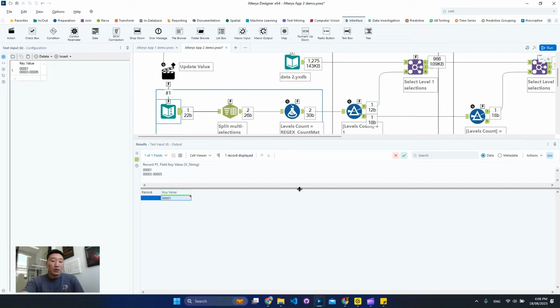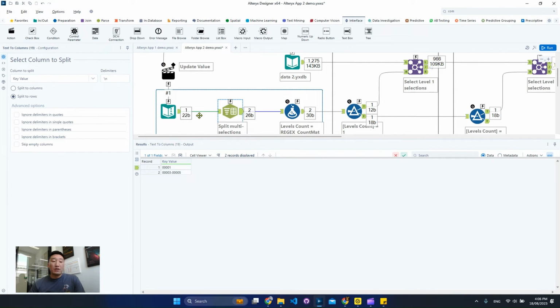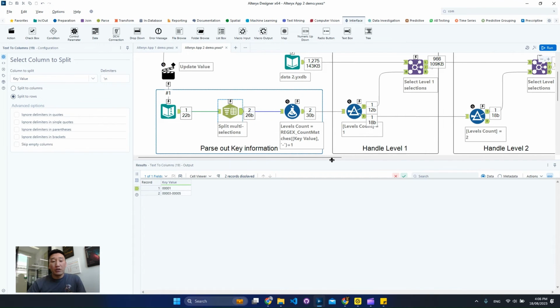With that, we can see the purpose of the second text column. We use new line as a split to break it into different rows and components. At the moment, for this particular workflow, we used only 2 levels, but if you need more than that, you can really repeat the steps.